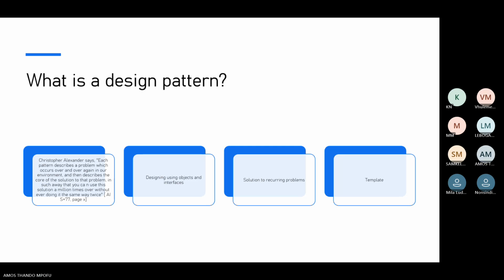And then, like we said, a design pattern is a solution to recurring problems. Basically, those problems that keep on coming, they occur over and over, right? A design pattern solves those problems by giving you a template, not the actual solution, but a template, like you can start from here. This is general, right? That's basically what design patterns are, just general, meaning you start from here, then you change it to be applicable to the problem that you're trying to solve.